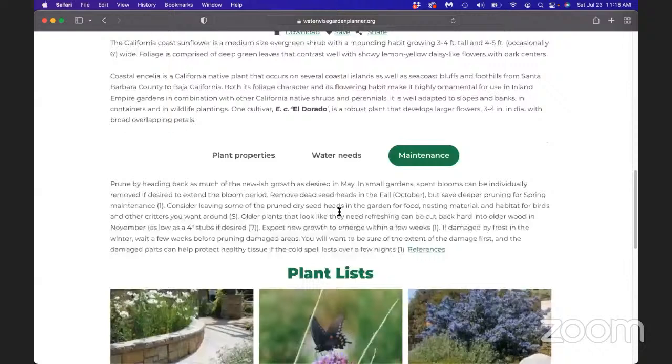And then for all of these, you also are going to want to know how to maintain or how to care for these plants. And most of them are pretty easy to care for. They don't need to be touched more than once or twice a year. Some of them not at all, but most gardens people will do a little bit of care for their plants once or twice a year.